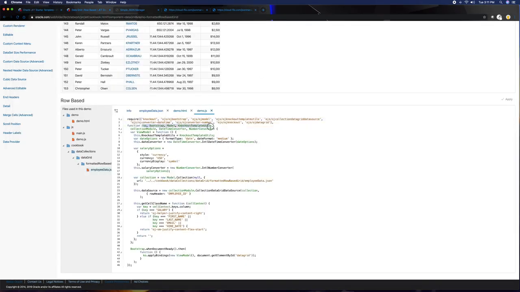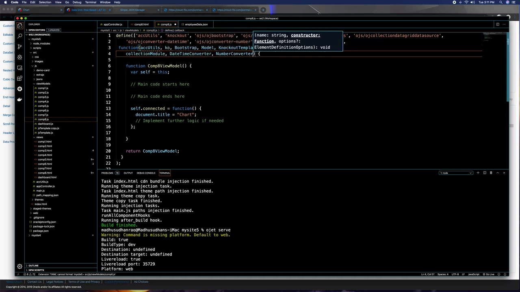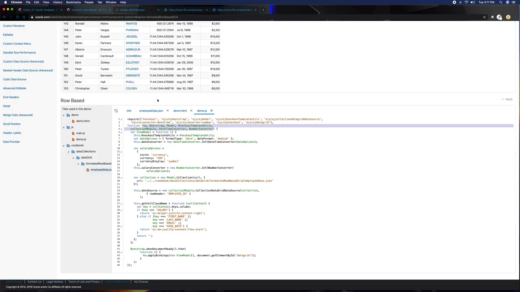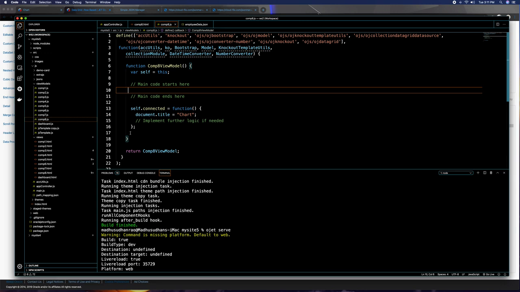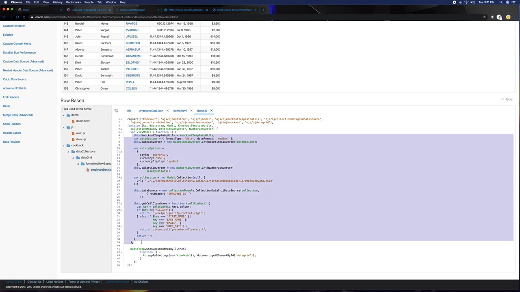Start the functional input parameter, put it here. Our main code should come here. So it should start from this part all the way till here.